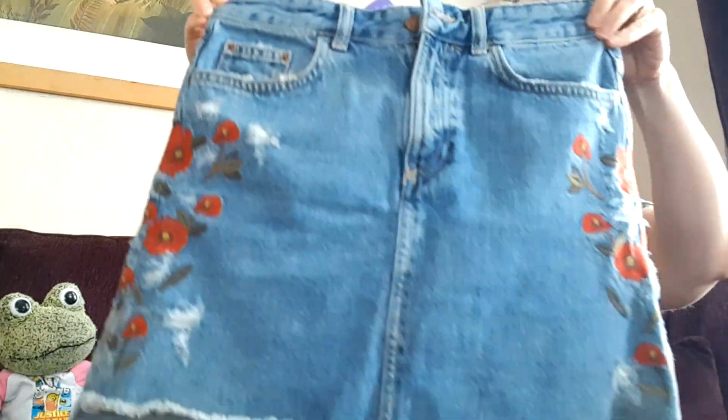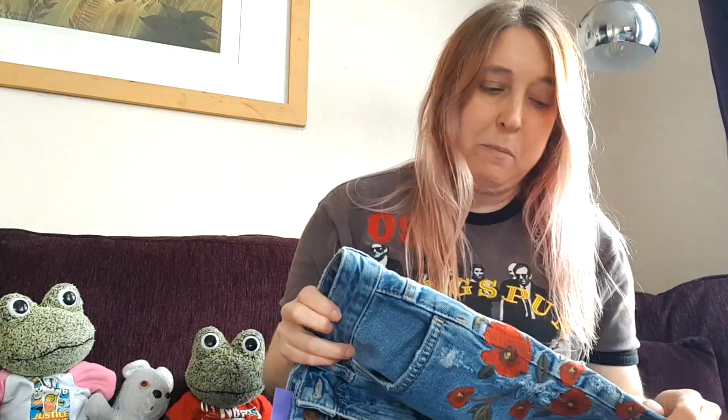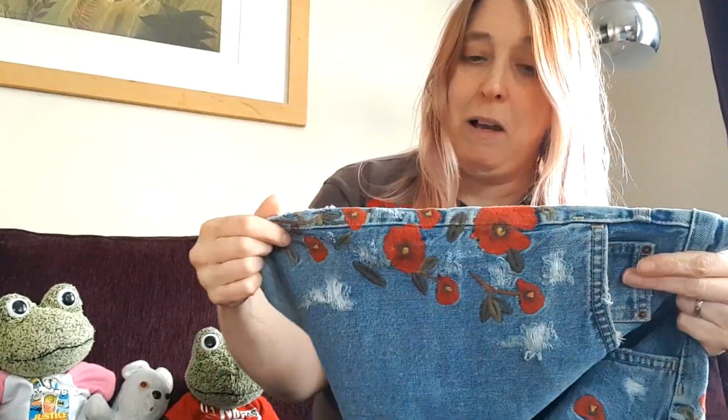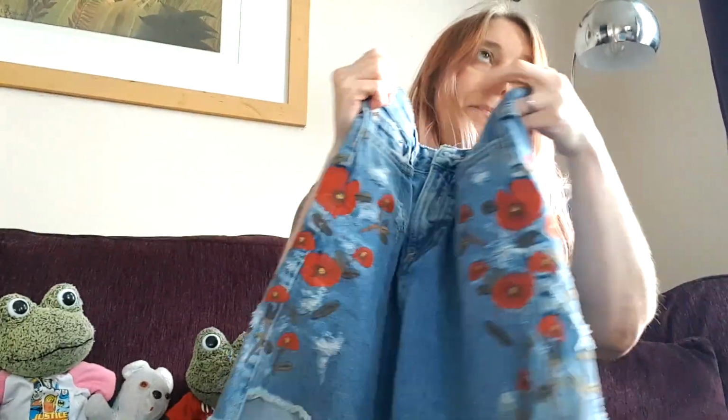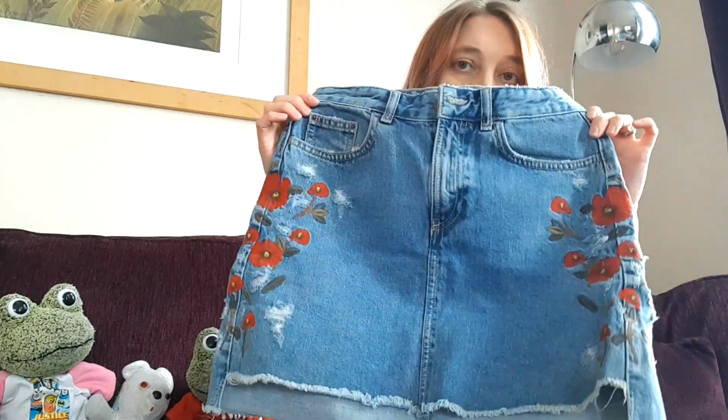Obviously I only paid £2 for that, and this is like a denim skirt, but it's more like denim shorts that they want. There was stuff that would fit in it, but I don't want to end up stuck with it. I picked this one up because it's got the embroidery, so that helps to sell it to people who aren't asked about Love Island. I've never watched Love Island before, but I know that in previous years, there was a link in the app where people could just click. I know it's not going to be affiliate linked to the exact items that people will have for sale and the exact brands, although that would be great, but it will be a certain style.